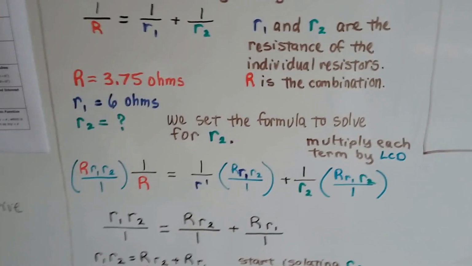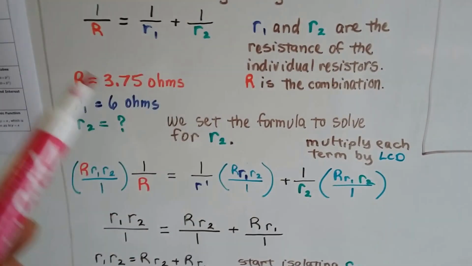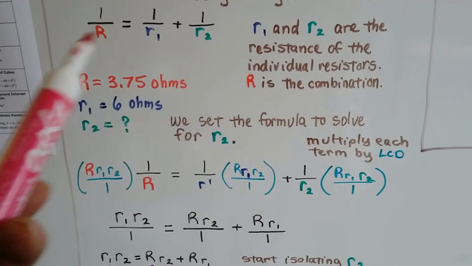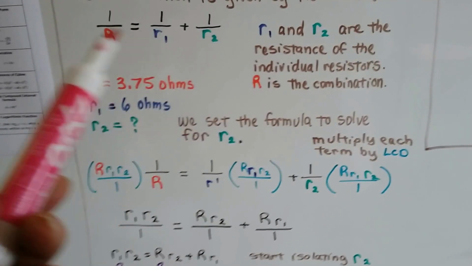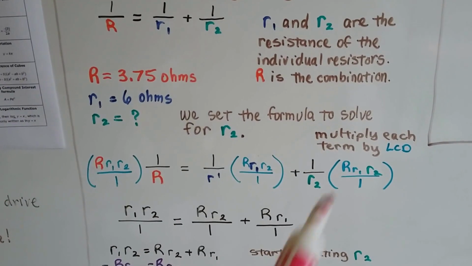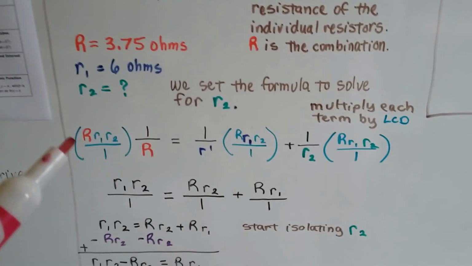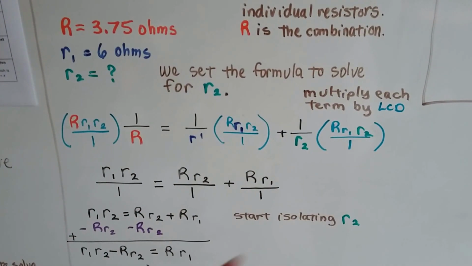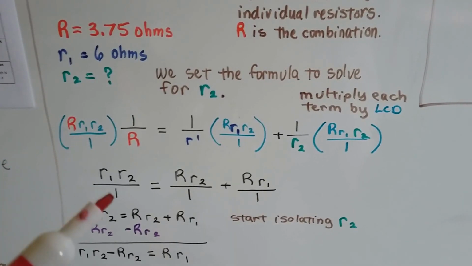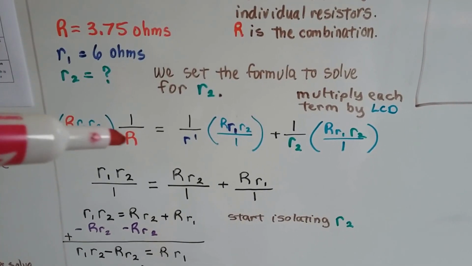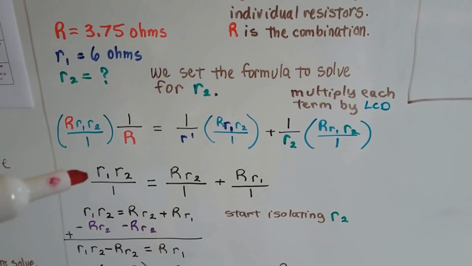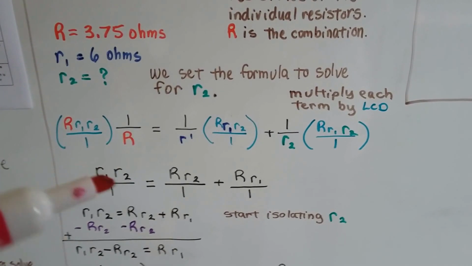Now, I know some people are thinking, well, why can't I just put this over here after the equal sign and then solve it? Because you can't add fractions that have uncommon denominators. We've got to get them to have a common denominator before we can add them, right? So we need to do the LCD. And we multiply every single term by that LCD, that capital R, R sub 1, R sub 2. And you can see that these two red R's are going to cancel each other out. So on this side of the equal sign, we're just going to have an R sub 1, R sub 2.